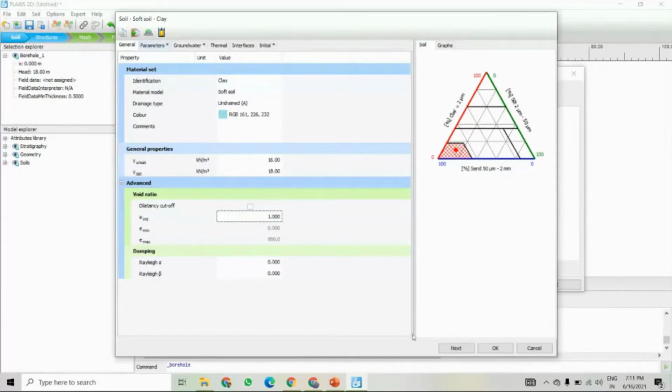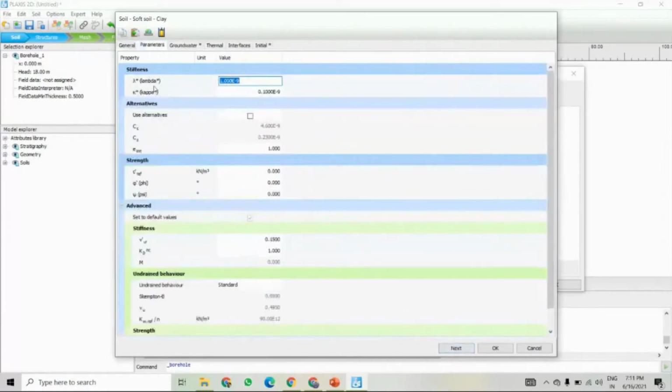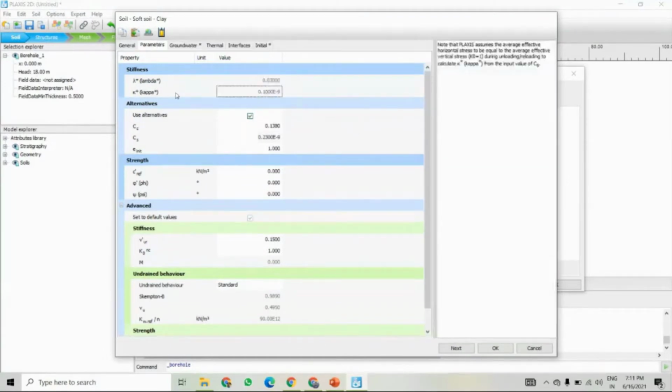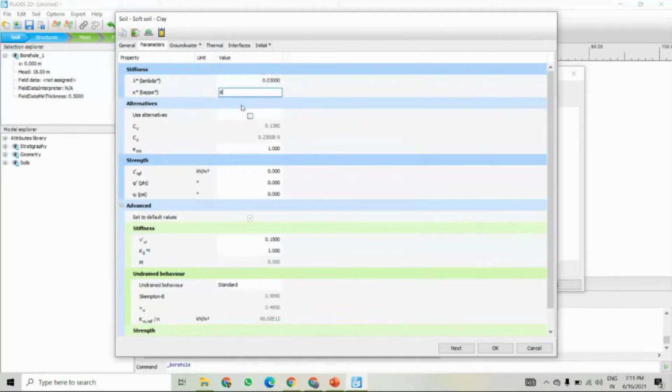Then next you can go from here. Here it is given as the modified compression index, lambda, which is 3E minus 2. Then there's kappa, which is known as the modified swelling index. This is 8.5E minus 3. Then what we need here is c, phi and psi.